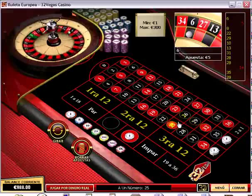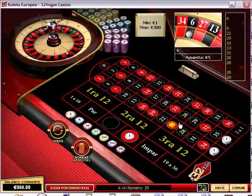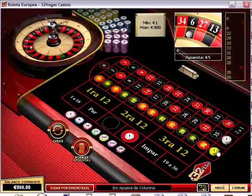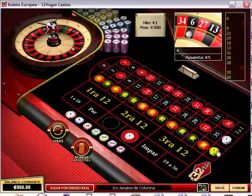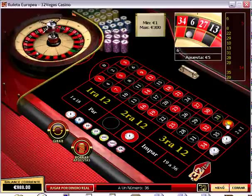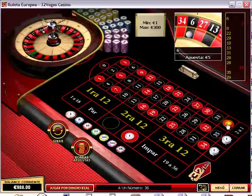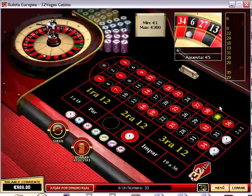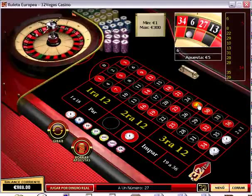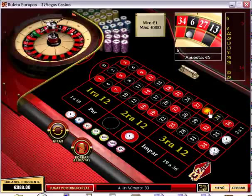So this is what we're going to be doing. Now, most of the time you should be winning. Why? Because there's 3 columns and you're just placing the bet on 2. However, when the ball sways in favor of the third column, which is this one right here, the odds are still in our favor because the ball will land more on red than it will land on black. Why? Because we have 8 red numbers here, only 4 black numbers.